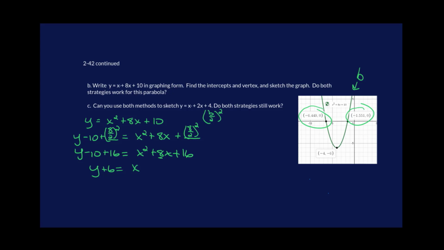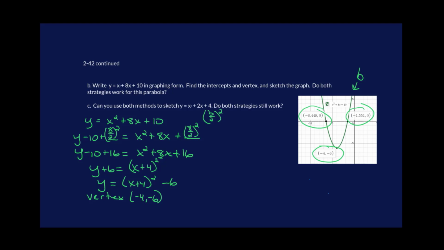So all you have to do is divide 8 by 2. So it's like what our b was divided by 2 without squaring it. If you understood what I just said, notice it's 8 divided by 2 is 4. So (x plus 4) squared. Now, to put it in graphing form, we're going to move the 6 over. And so our vertex is (negative 4, negative 6), which we have right here. So we're just proving what we have on the graph, okay?